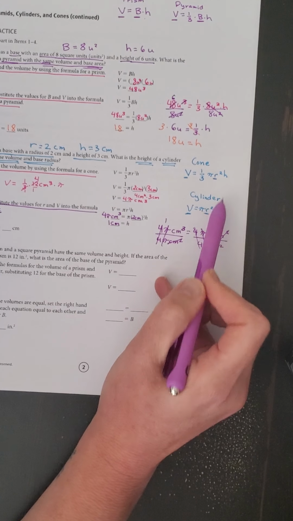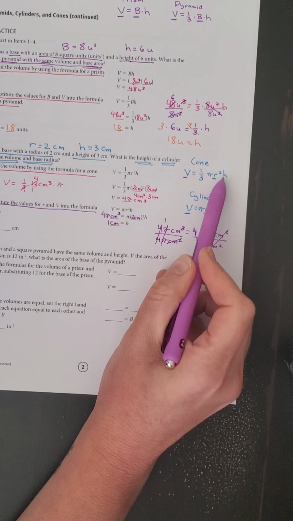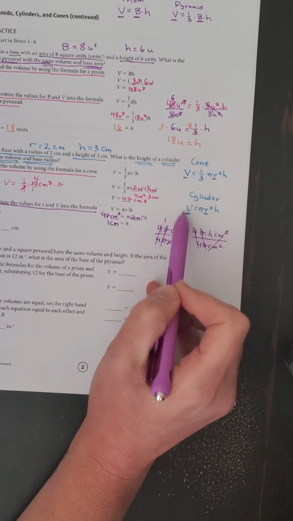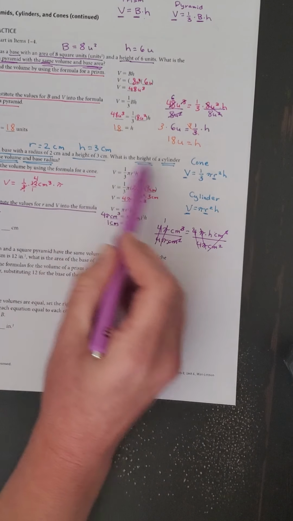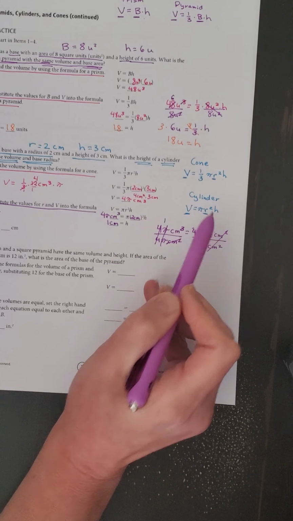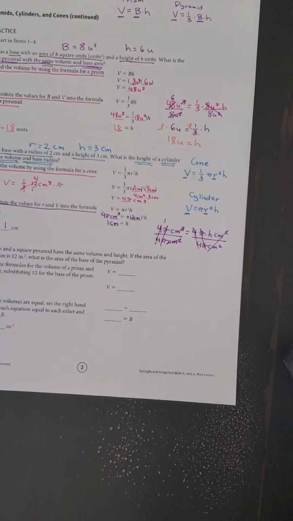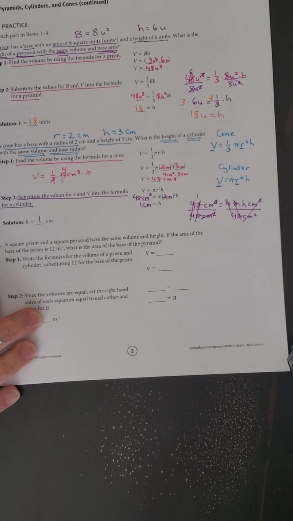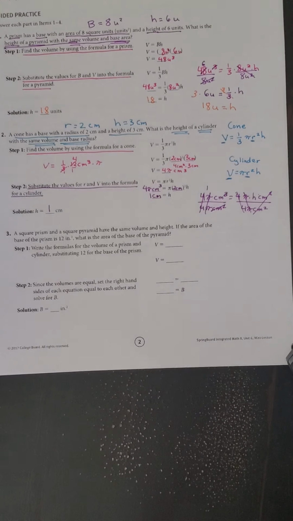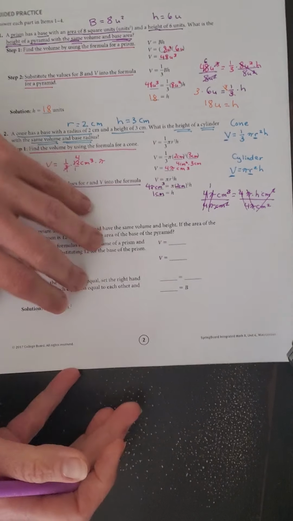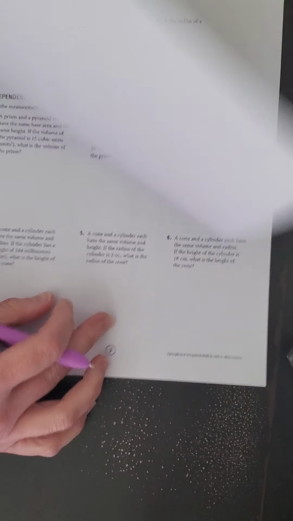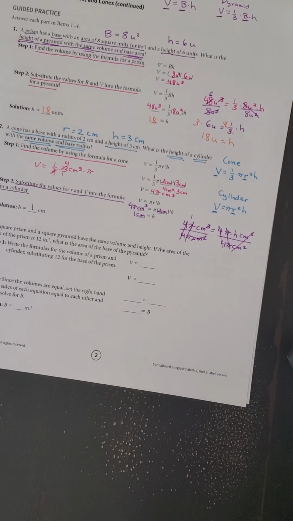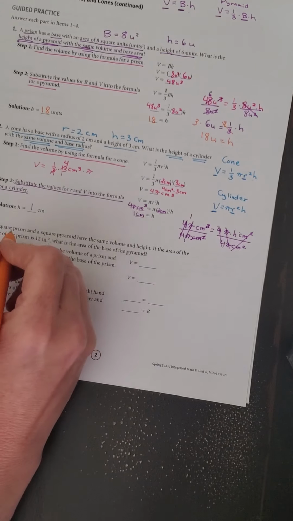I said that the height here must be 3 times the height here for them to have the same volume. And so if this is a 3, this must be a 1. So 1 centimeter. All right, one more example. I believe, let me triple check that. I don't want to say there's one more and then there's actually 2 more. Oh no, there's 2 more. 2 more examples.